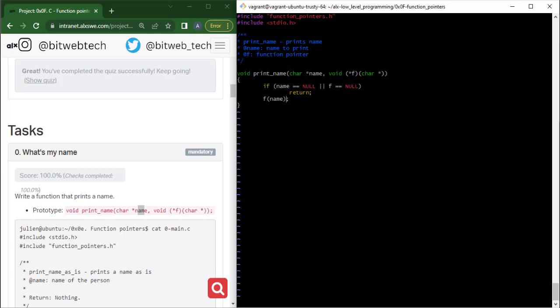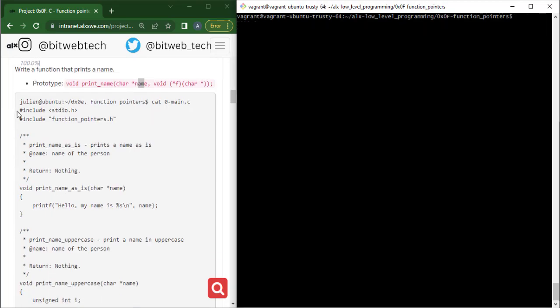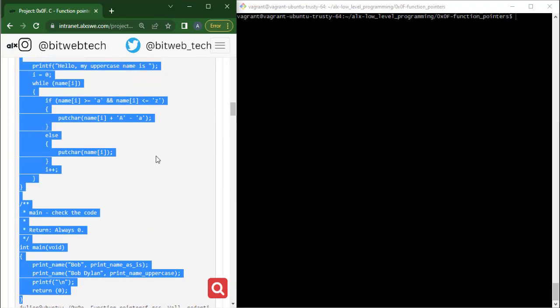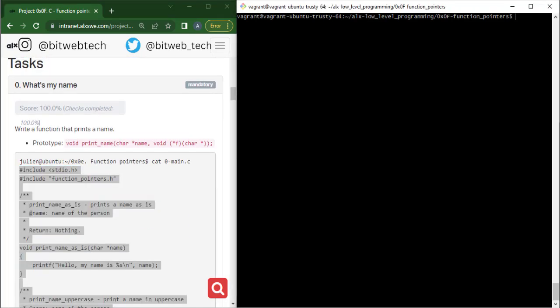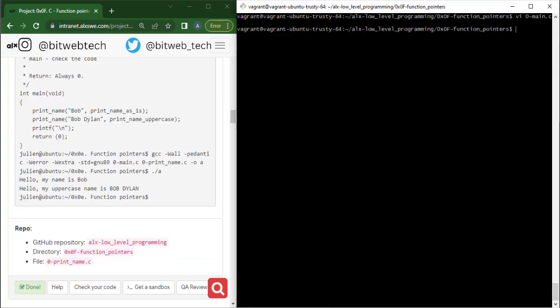So that's all. Let's run Betty on this. Betty 0-print_name.c. As you can see, Betty is fine. So let's create the test file. Copy, and then vi 0-main.c, paste, save and exit.